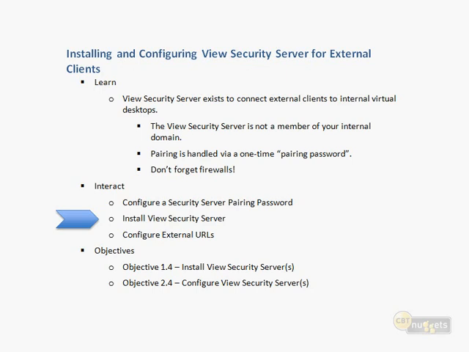I do want to spend just a minute here going over what this looks like from a whiteboard perspective. I think this will help you understand why the security server exists as a separate machine from the View connection server, particularly if you've never done any work in a DMZ before.